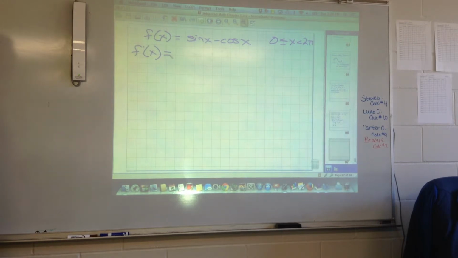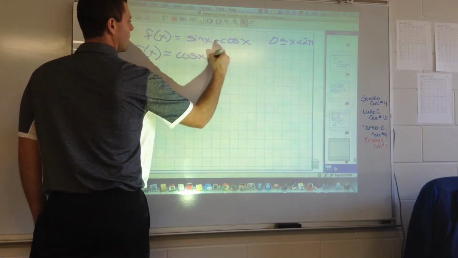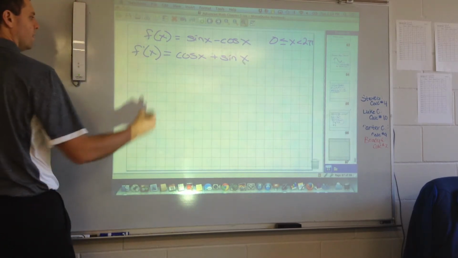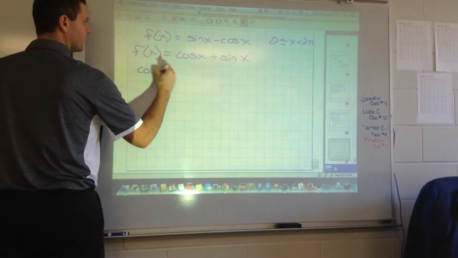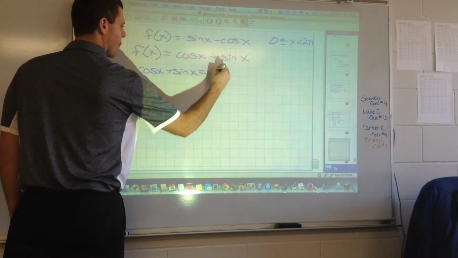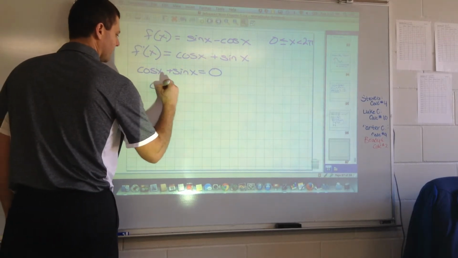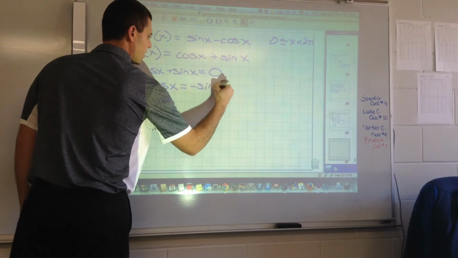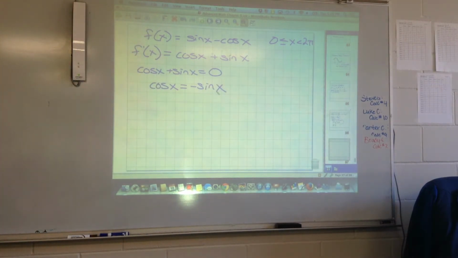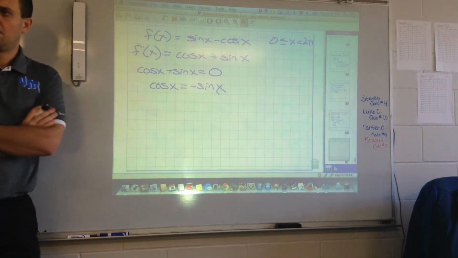Cosine x plus sine x is equal to 0. Is that equal to 0? Doesn't cosine plus... oh no, that's a square. Does it have any critical points? I'd probably do this and then come up with the values that are correct. So wouldn't it be one of the 45 degrees? Correct. Which one? To get it negative.